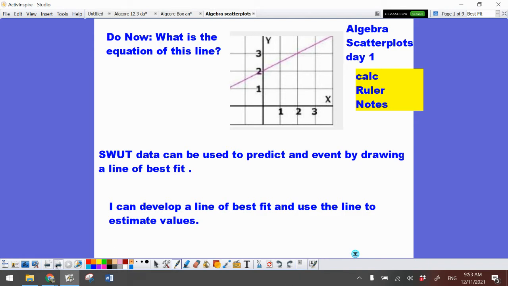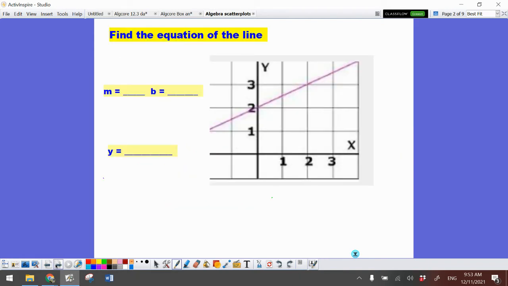So to kind of get us going, let's just really quickly refresh how to find our slope, our y-intercept, and write our equation. So we know that the y-intercept, which is the b, falls on the y-axis. So that is where the line touches the y-axis. So in this case, that is a +2. And we also know that to find slope, I have to find two perfect points. And since this is a good point, I can use that point. So this is a positive slope. And I know it's positive because it's going up.